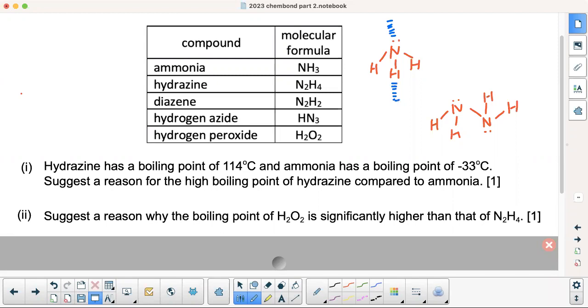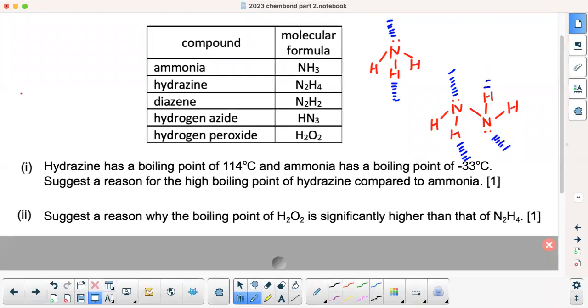So in this case, who is limiting? You have 2 lone pairs, but 4 H's, right? I always say that for every lone pair that they use to form a hydrogen bond, you can only use 1 H. So because of the ratio, for every lone pair that you can use, you can only use 1 H.